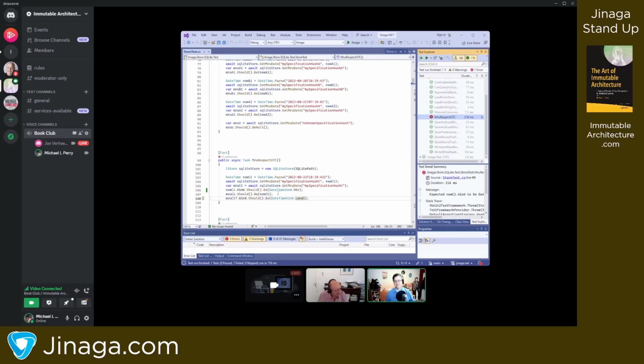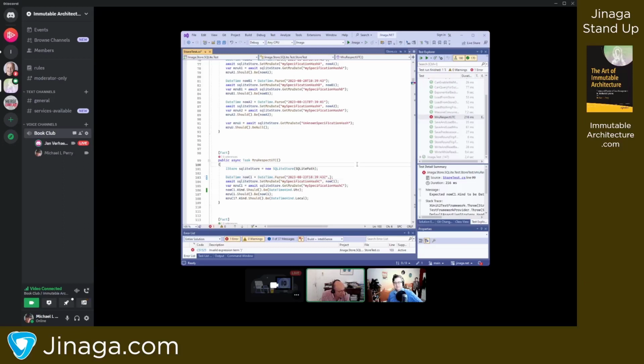Interesting. So is there a parse UTC, perhaps? What you could do is parse, and then you could set. Do you see the different formats? I don't think so. No, that doesn't show up.